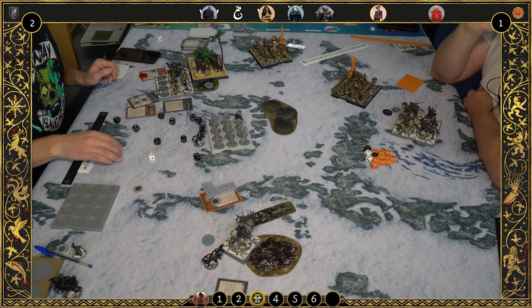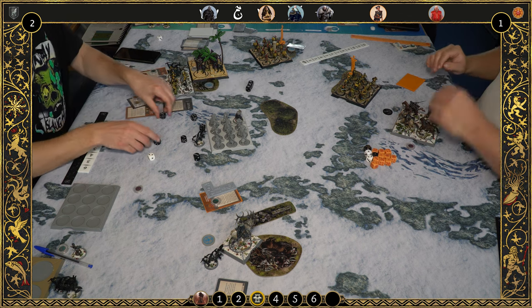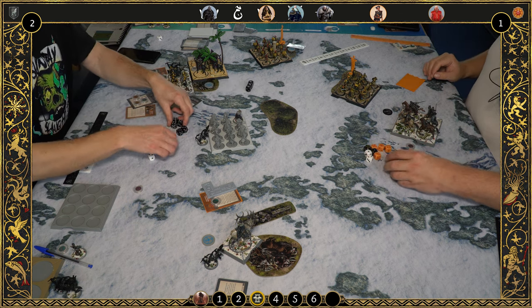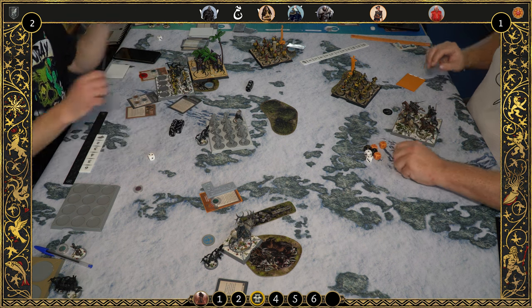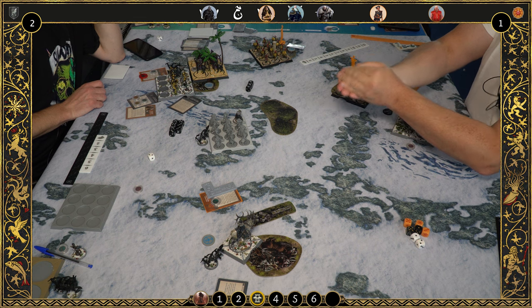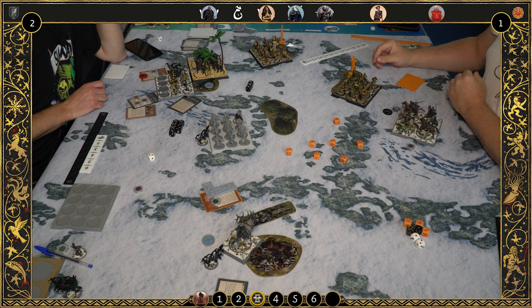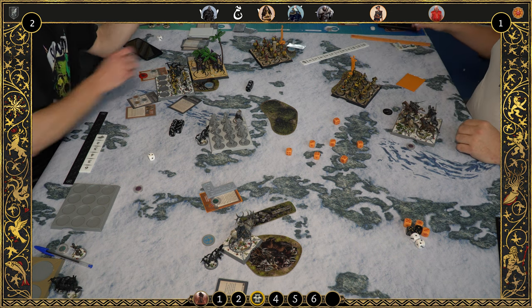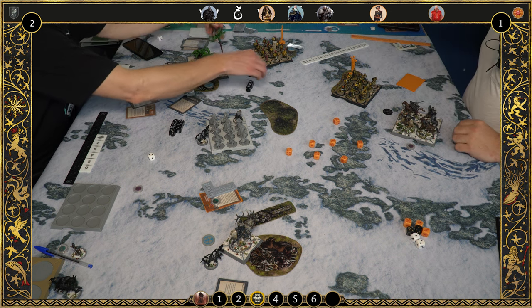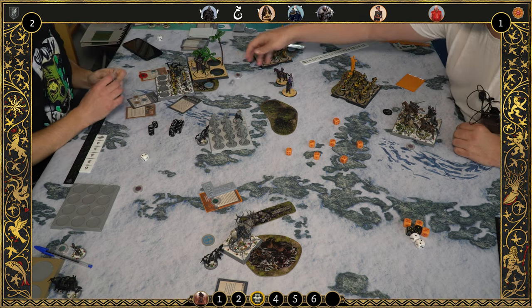That's all hit. Precision for 3 wounds. Yeah. And another 7 hits. On 10, on 6s. Yeah. Yep. So 2, 10 wounds. 10 wounds. Jesus Christ. That's rough. Golden Company swords, baby.